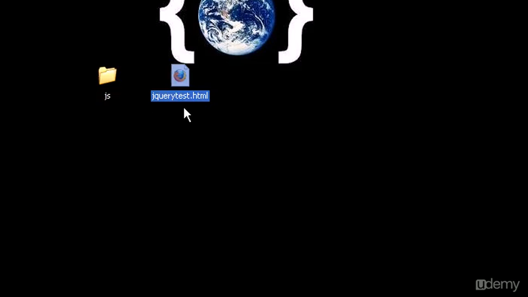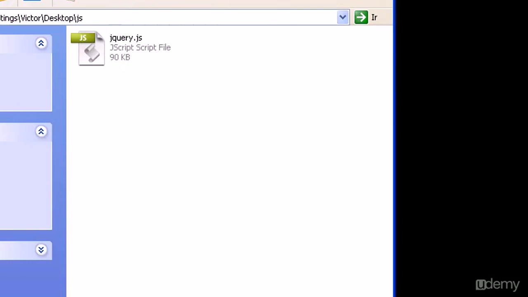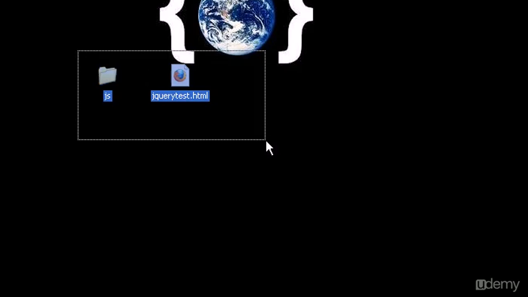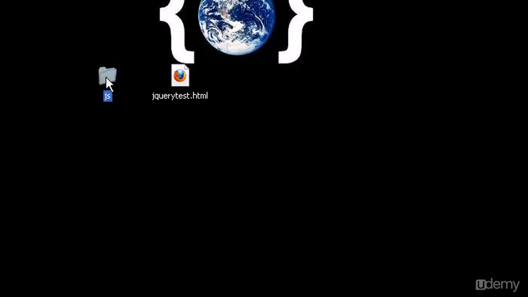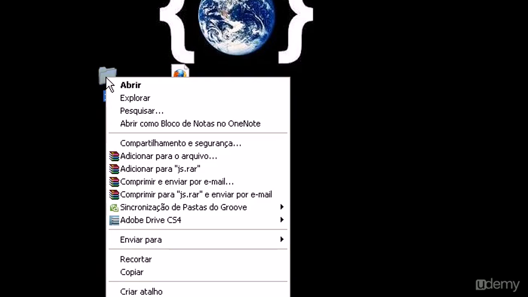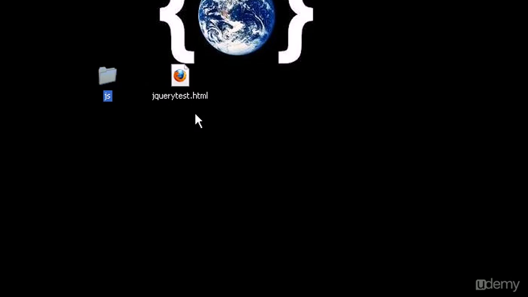So if I create a jQuery HTML file, I can call the jQuery.js here and work with jQuery. But I want you guys to copy this and put it in your htdocs, because our code is going to be run in the htdocs directory, so we can use our localhost with the XAMPP.